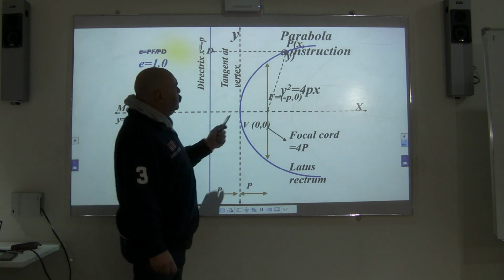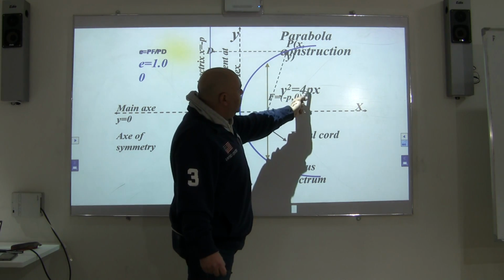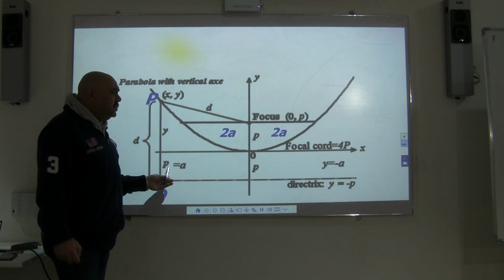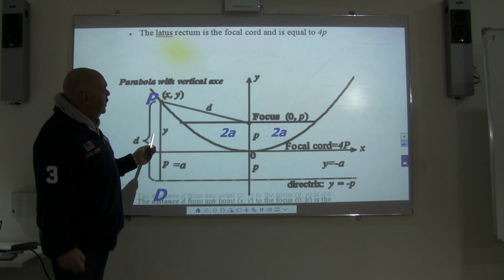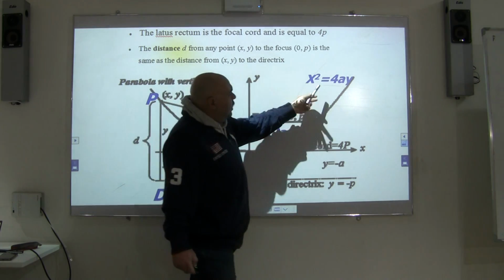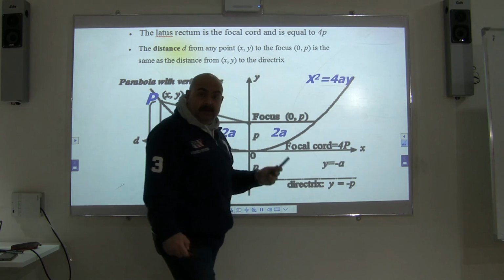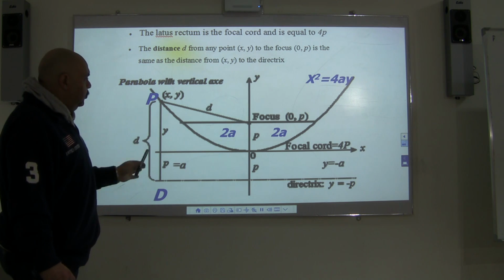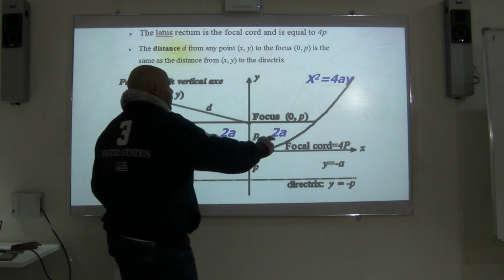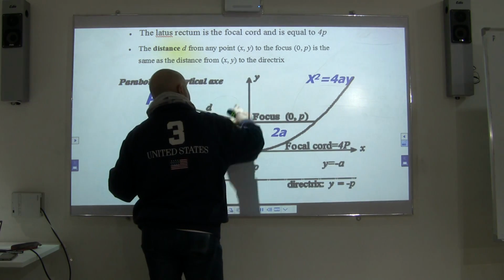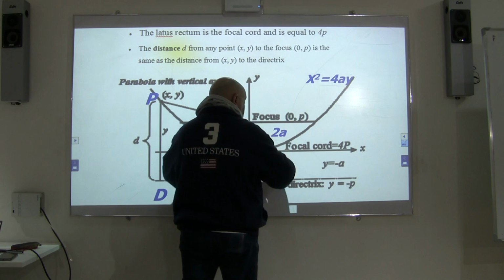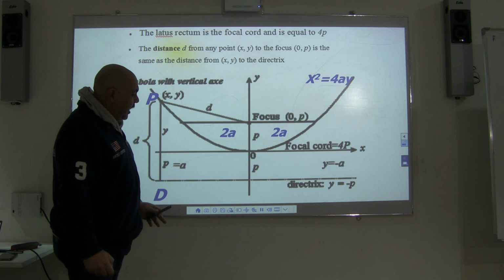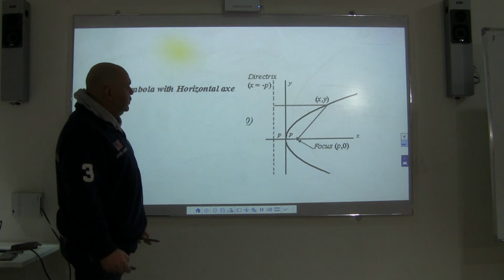And if it was x squared equals 4p y, it's going to be symmetric about the y-axis, and actually this is going to be the case. And the equation for this one is going to be, as you can see, x squared equals 4a y, because it's symmetric about the axis with no power. So this symmetry here is going to be about the y-axis, as you can see. Since this sign is positive, it opens upward. If this sign is negative, it's going to open downward, and the directrix and the shape will actually be the reciprocal or the inverse of this one.